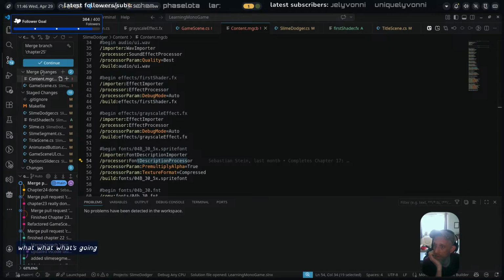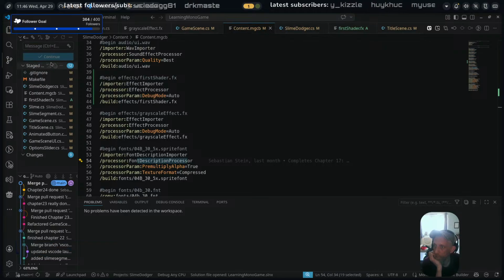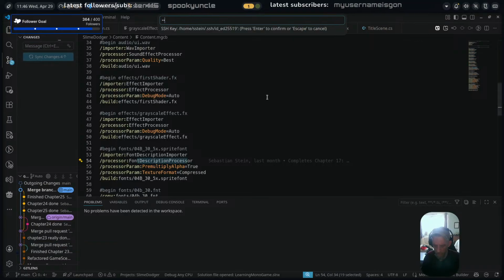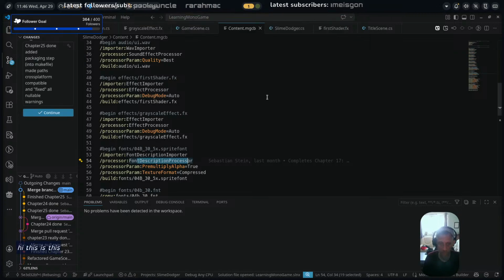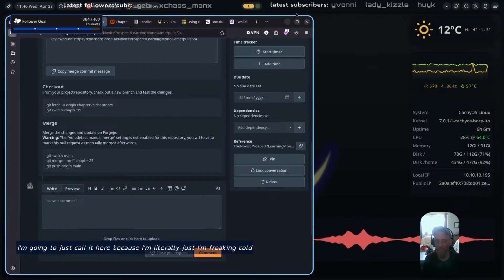What's going on? Your merge changes. Right. This is just getting really ugly here, but it's fine. Oh, for goodness sakes. Yeah, I'm just making things worse here. I'm gonna just call it here because I'm literally breaking code left, right, and center, and I'd rather not.